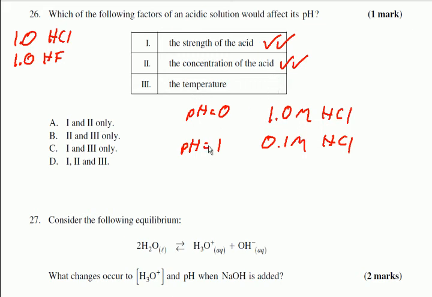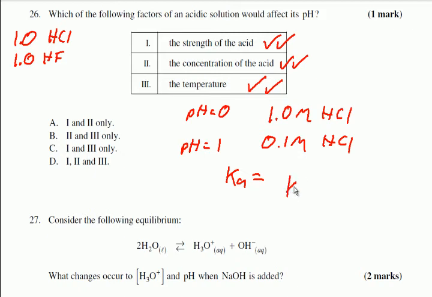And what about temperature? Yes, it does. Remember how strength and all that kind of stuff is affected: they have these Ka values. Ka is going to equal your products over your reactants. And the only thing that's going to change Ka, or the amount of ionization of a weak acid like HF, is temperature. So temperature is going to affect the pH.